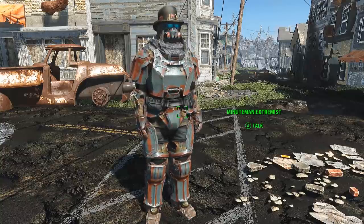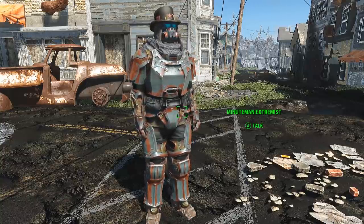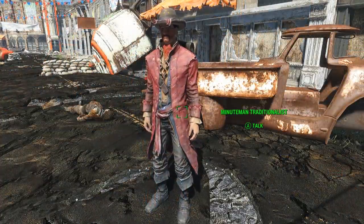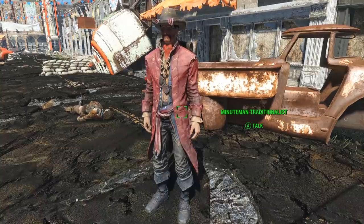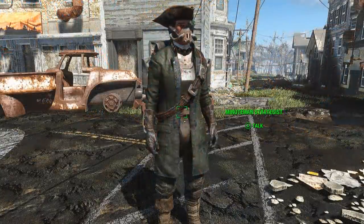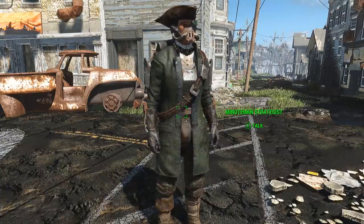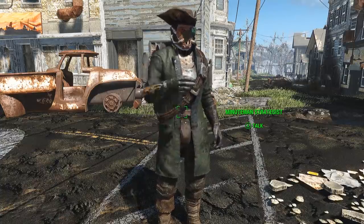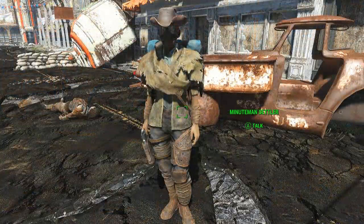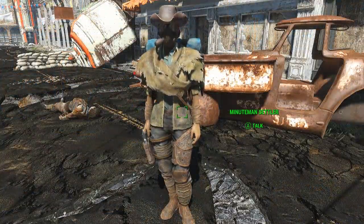Well, with this mod installed, the Minutemen will no longer look like a bunch of premature ejaculators. This mod enhances the Minutemen to convert them into a stronger-looking fighting force, with individualism and style that was clearly lacking from the vanilla militia fighting force. Now, this mod doesn't just add super cool steampunk-style duds. It also adds a whole new classification system and ranks within the Minutemen, making them look and feel like a real fighting force. Not just a bunch of dudes wearing the same shirt and some go f*** yourself pants.